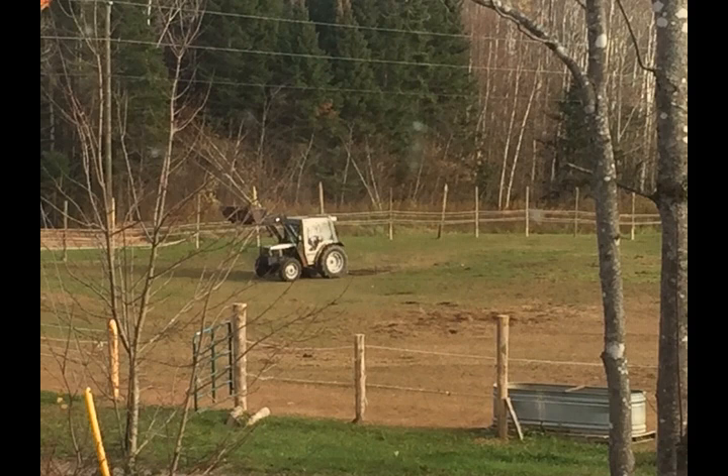If you have two or three horses you've had all their lives and they're just out, you can probably just go with one strand of ribbon. The only thing I would suggest regarding posts: if you're going to put in steel posts, put the wire from the inside. I don't know why people put it on the outside. I can understand it for cattle, but for horses, put it on the inside because the post is going to provide more strength if a horse pushes up against it or runs into it.